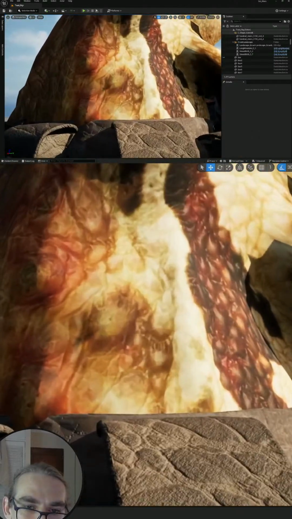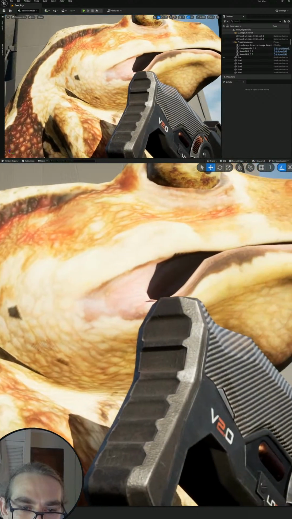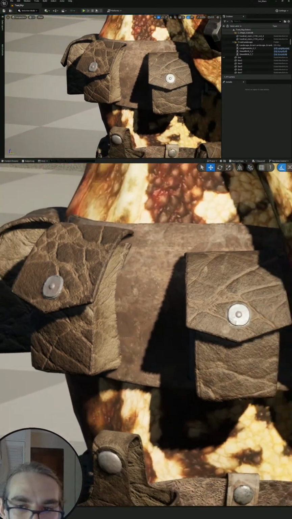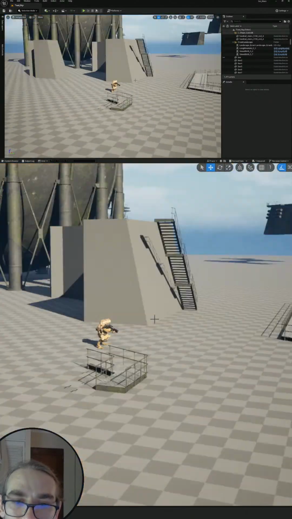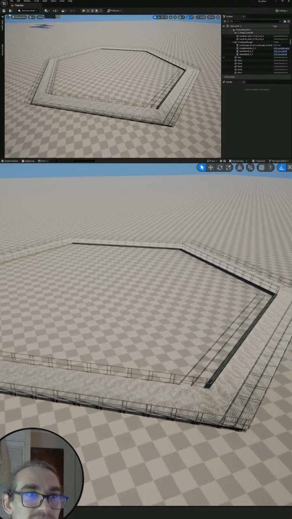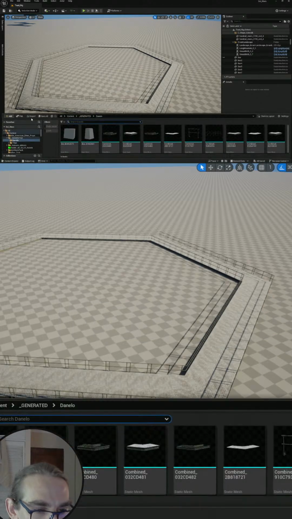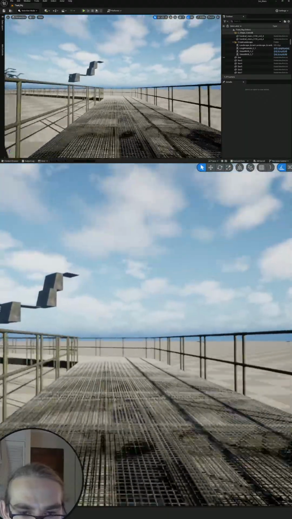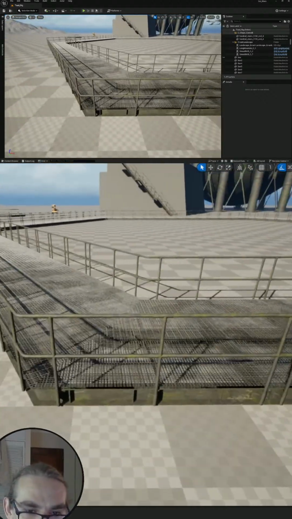Can't wait to actually work on this texture. Those are some ugly shadows right there, and this is too dry as well. We need to make it a little bit more shiny. Yeah, this frog, this toad is not going to be in this environment. It's going to be in another little town. This is for the dystopian soldier. Cool. Nice. All right, now we're talking.